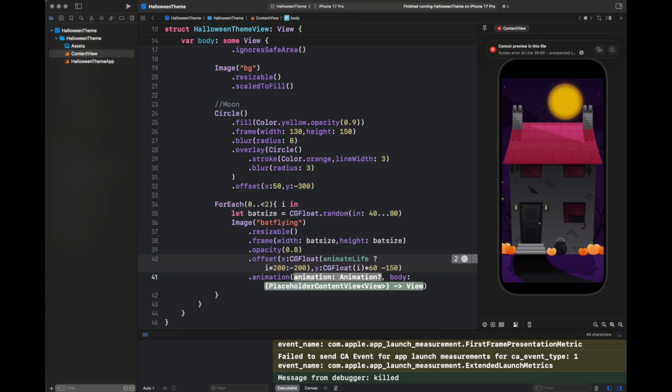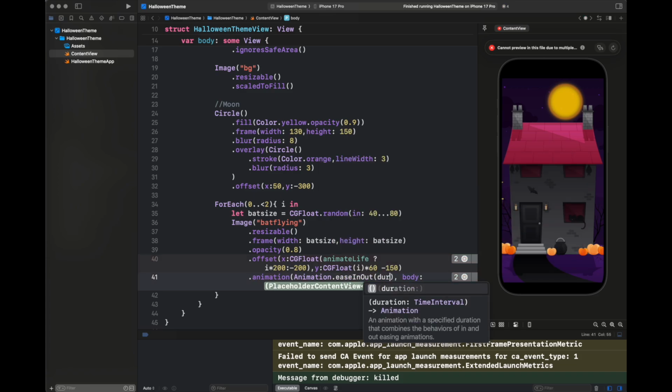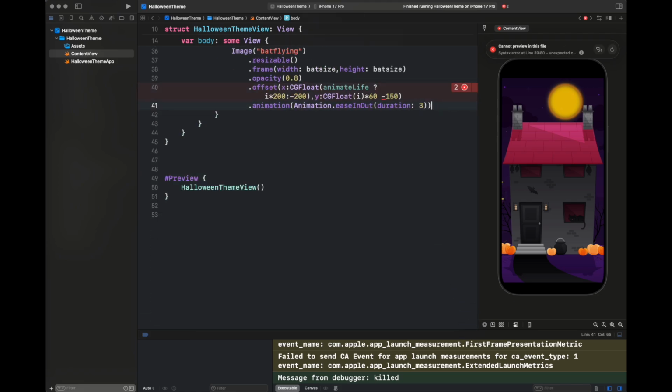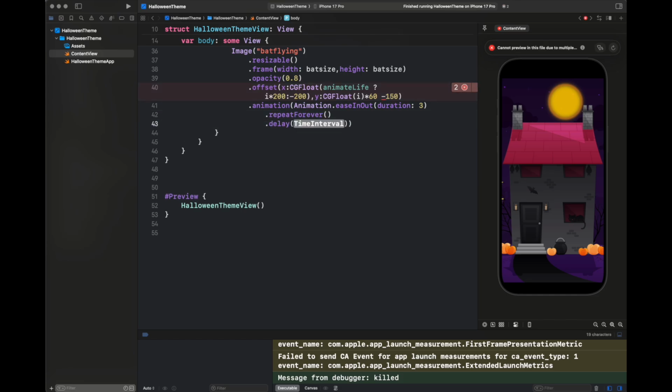Next I'm adjusting the offset, which depends on the index of this bat in this for loop, as well as the value of animate life, which is going to switch between the values of 200 and minus 200. So basically it is going to change the horizontal movement of the bat.